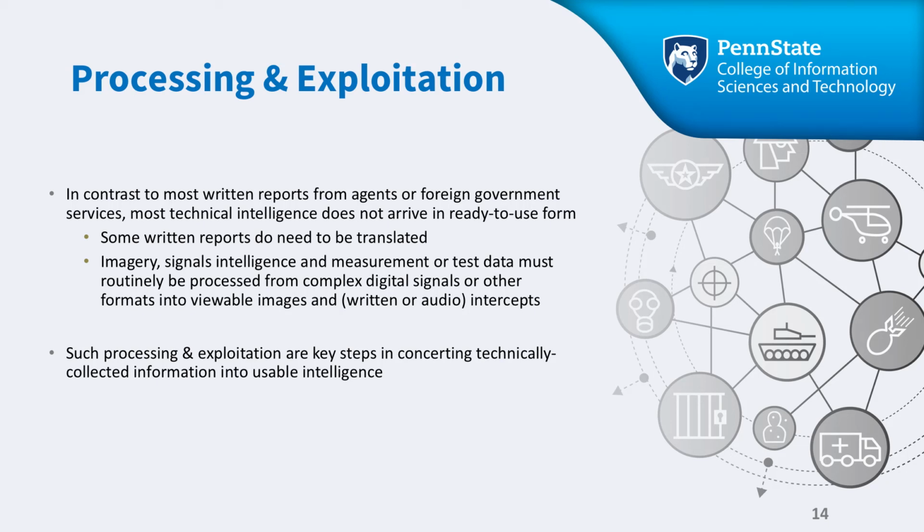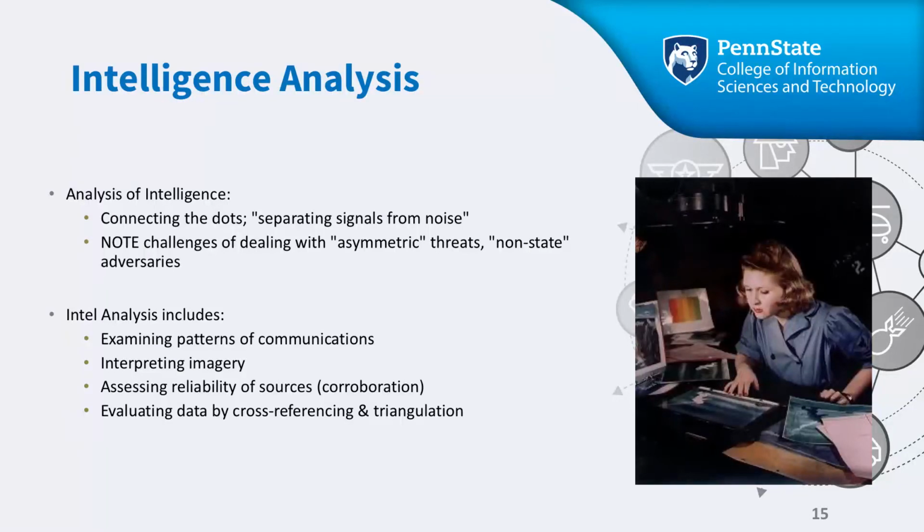Remember, the analysts are often not very technical people. They are the liberal arts majors who are working in the CIA and elsewhere who just make connections among the various bits of intelligence that they are given and make sense out of it. So in some cases, the intelligence needs processing and exploitation before it goes to the analysts. So after it's processed, if it needed to be processed, the collected intelligence goes to the analysts.